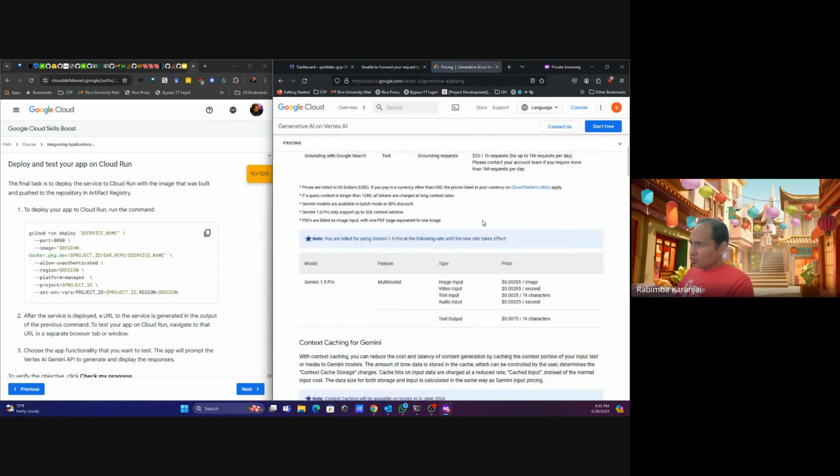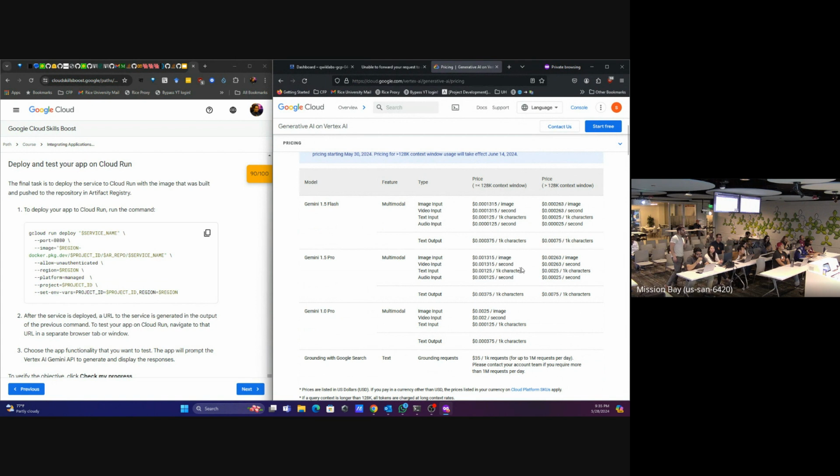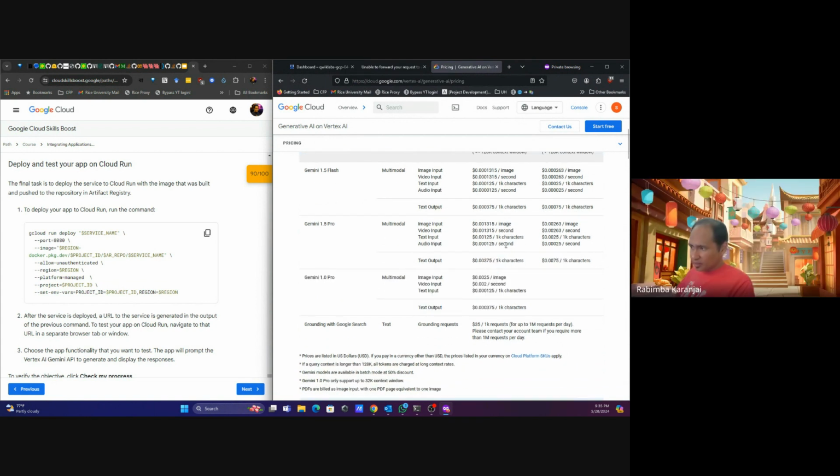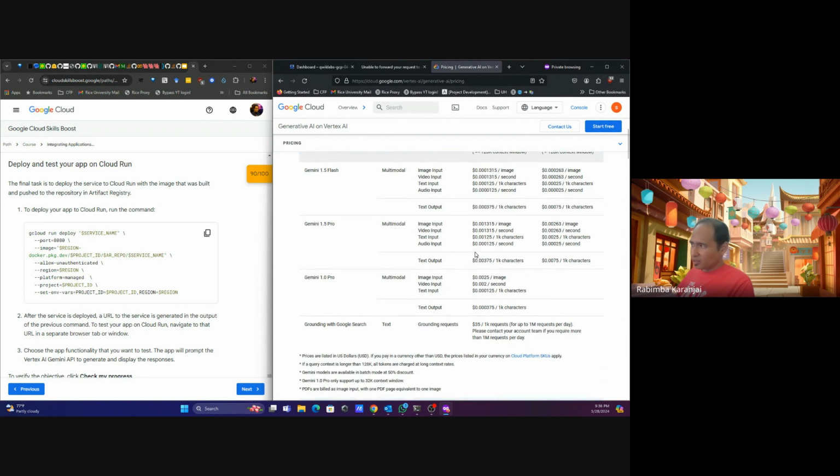All the LLM pricings are token based, so this is what you will see in the official documentation. This is the video input, so you can guess it per second and calculate what you need.